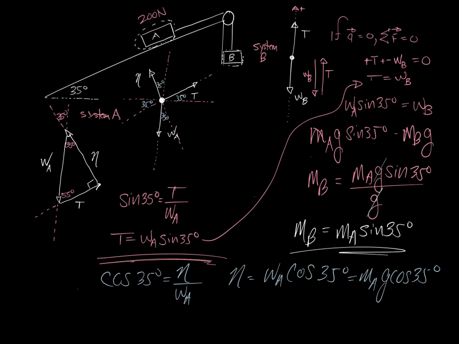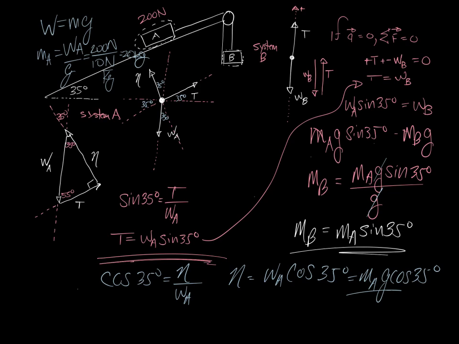And I can easily find the mass of object A. It's going to be its weight, because weight is equal to mg. So the mass of object A is the weight of object A divided by g. That means it's 200 newtons divided by 10 newtons per kilogram, so that's going to be 20 kilograms. Anyway, I didn't need to find the mass of A because we were given the mass of A times g, which is 200 newtons. So it's just 200 newtons cosine 35 degrees. That's how you'd find the normal force, that's how you'd find the tension, and that's how you'd find the mass of B, which is what you were looking for.